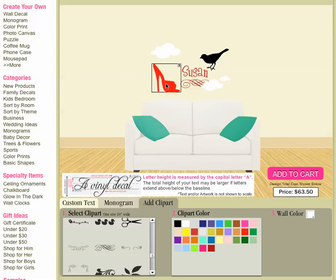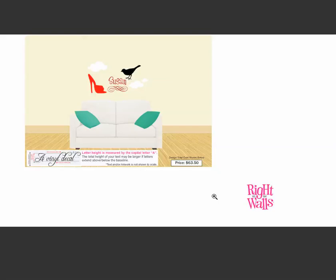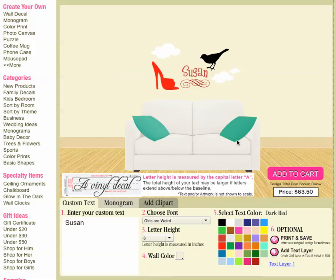Now on this screen, this is where it comes in handy to go back to the custom text and click on that 'Print and Save.' What that does is it'll open up in another window where you can go ahead and print this out on your home computer. That way, whenever all these pieces arrive separately, you can put them together exactly how you had them originally — because the white is going to come separate from the bright red and the dark red, so you can arrange everything exactly how it was on your screen.